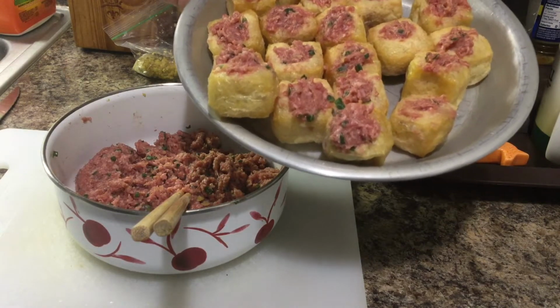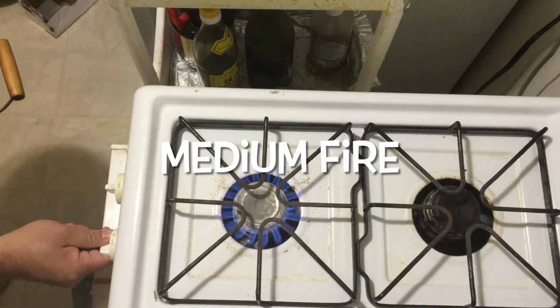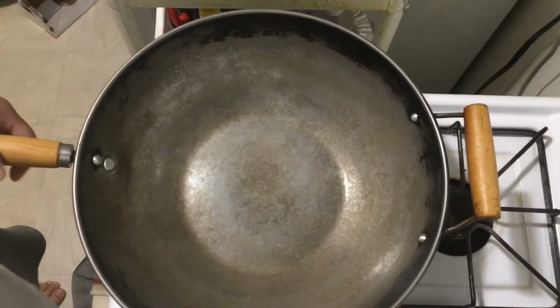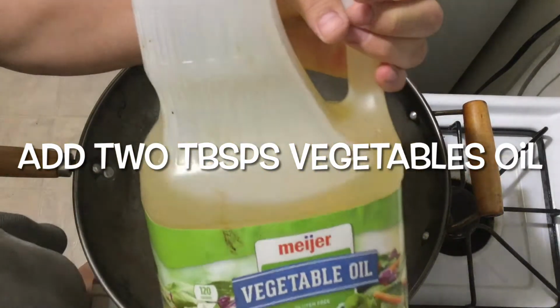We use the filling to make something else. On the stove, medium fire. When the pot is hot, we add a quarter cup of vegetable oil.